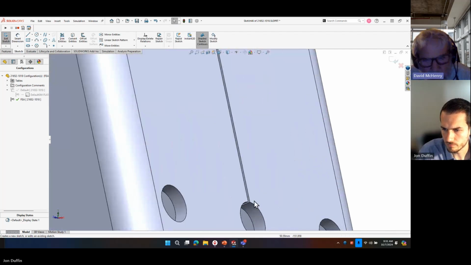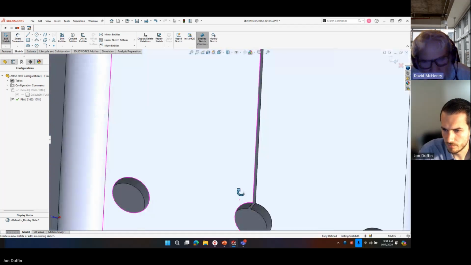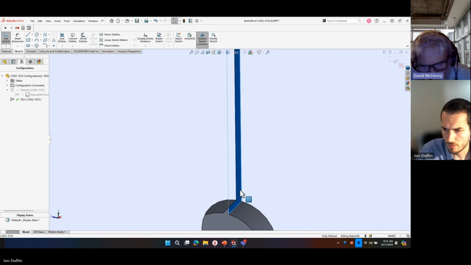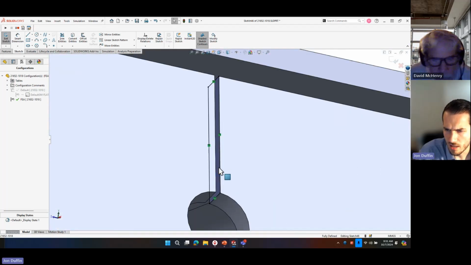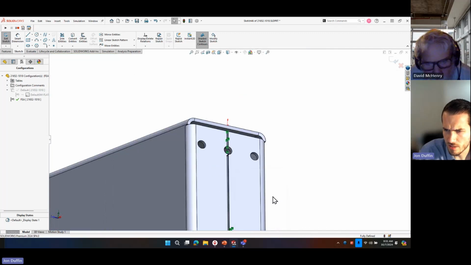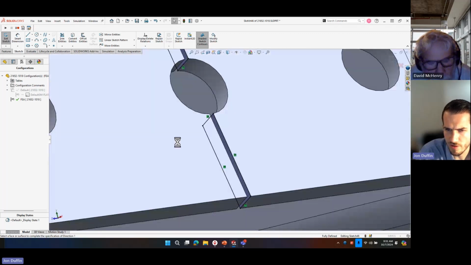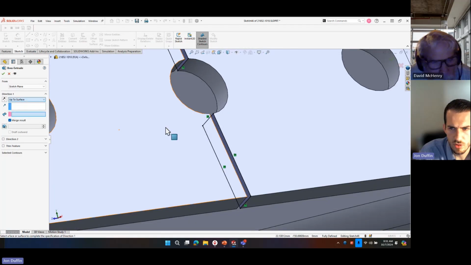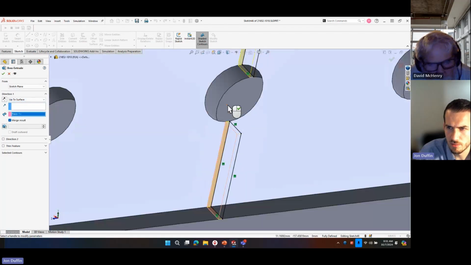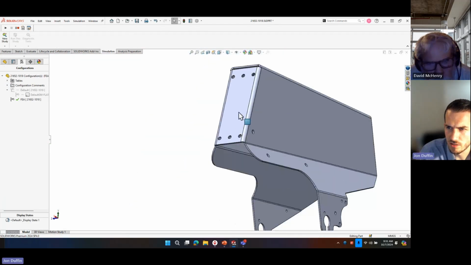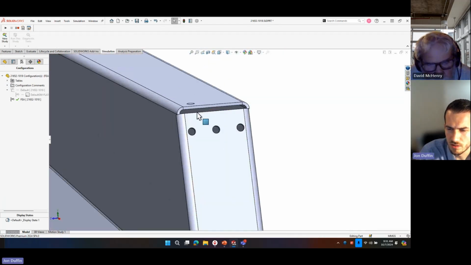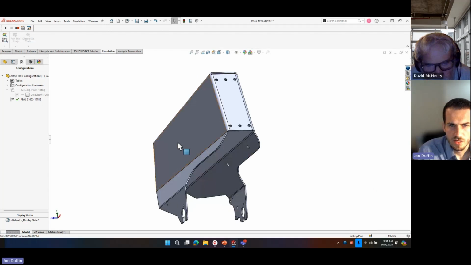Those could just be suppressed, those holes that do the plug weld, if they complicate things at all. Okay, I'll see if this is simple enough, just to convert those three faces. And then I can do up to surface and combine them. I think that should get all three of these. Okay, so that does combine it.